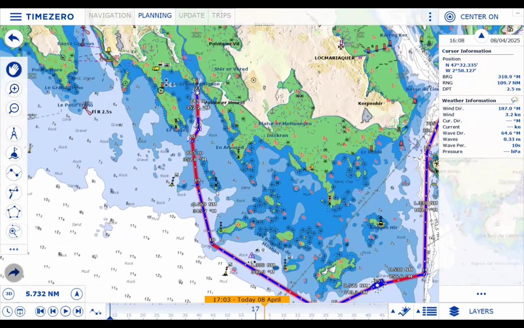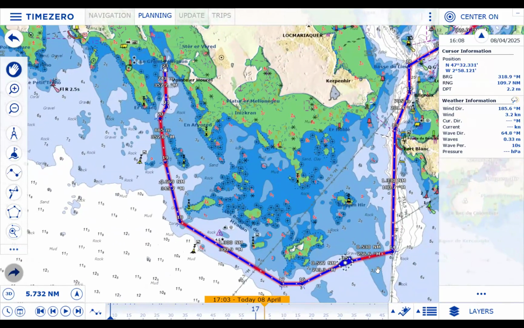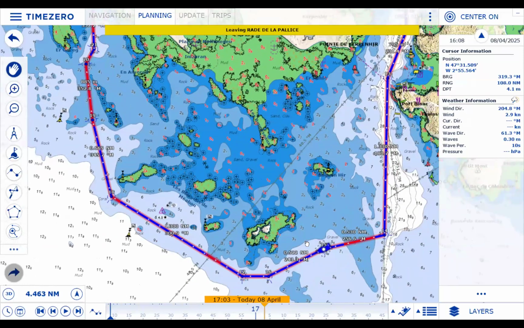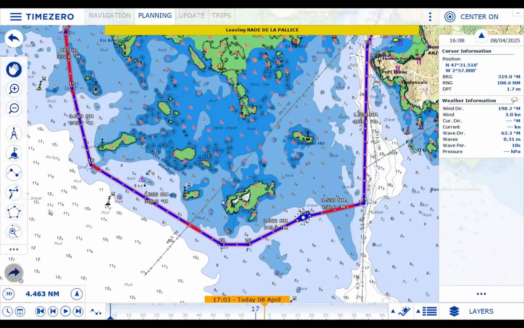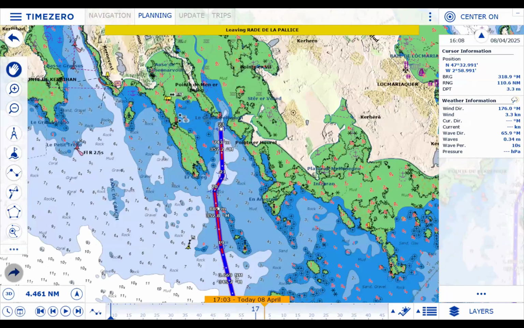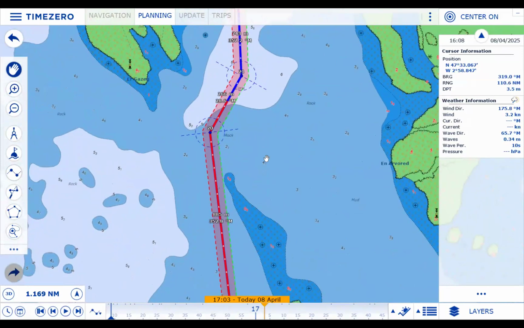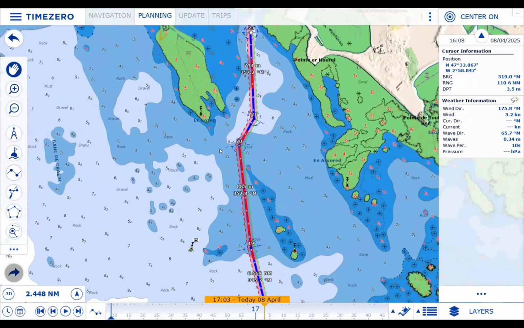Once you do that, TimeZero will tell you, for example, for this area, we are going below 3 meters. You see in this area we have areas below 3 meters, and this is why those parts of the route are in red.